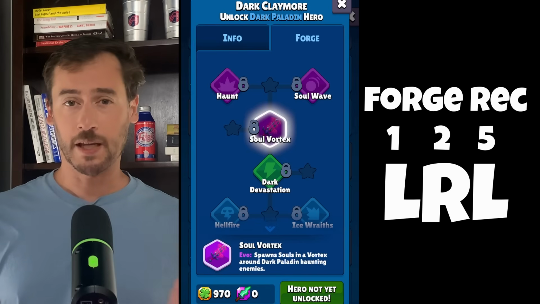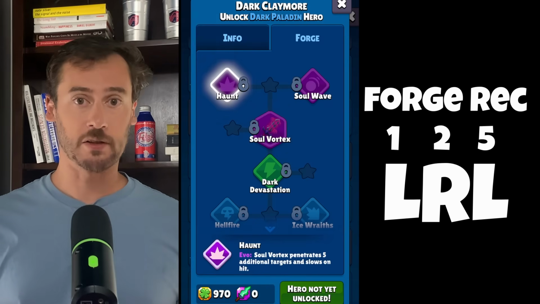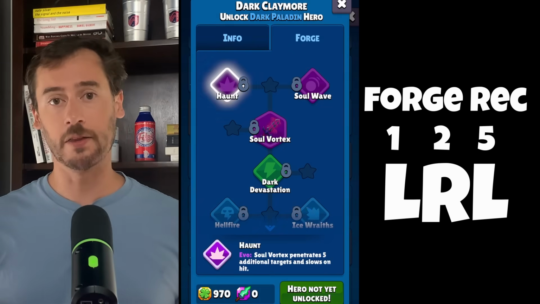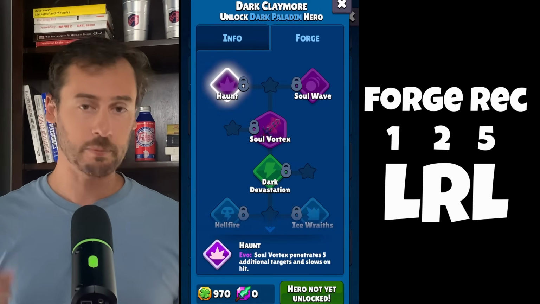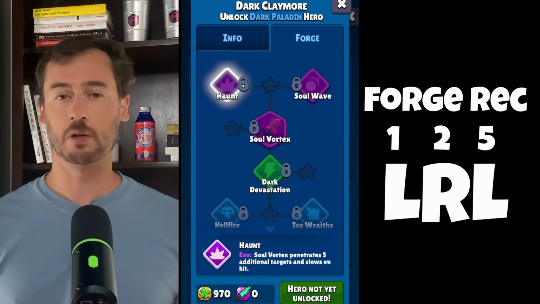Soul Vortex is a big amp to damage, and then gets really strong with Haunt, which gives each one of these souls a chance to slow. So you get the freeze from Eithras and then the slow from Haunt, and the Horde can never get to you. It's why Dark Paladin is so strong in hard mode arena, nightmare mode, and hero clash.